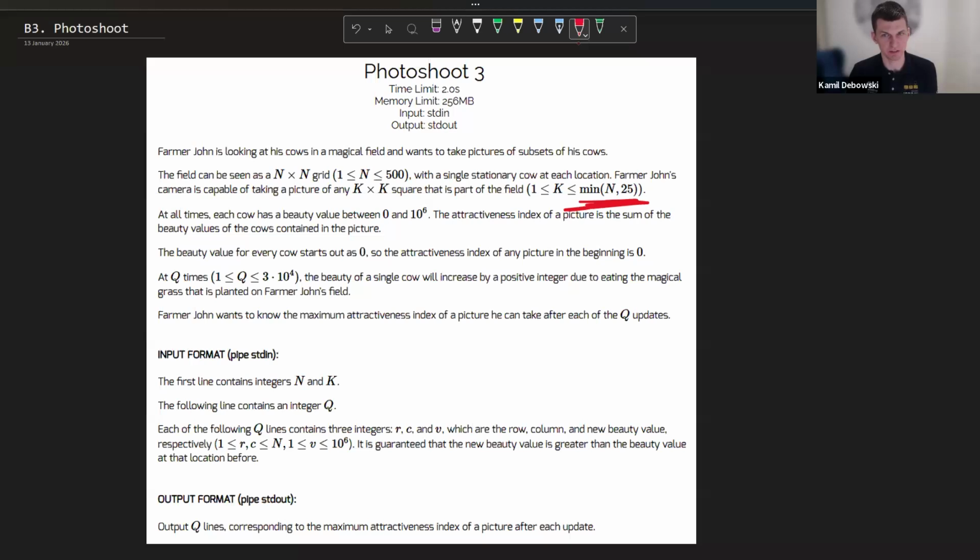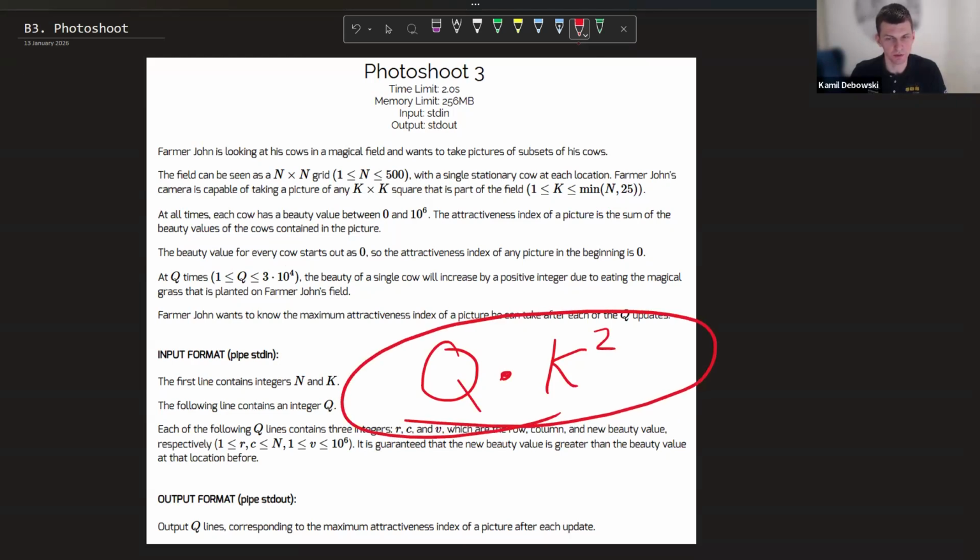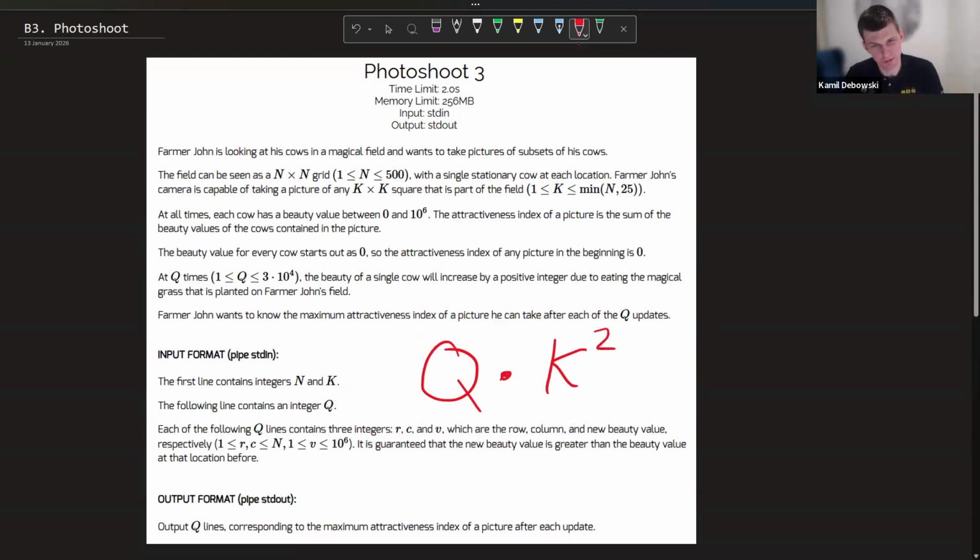We will have a for loop of size 25. Also, Q is less than usual, 30,000. So from this, we could already take a guess that the time complexity is Q multiplied by K, or maybe even K squared. That, if you compute, will be maybe 50 million operations or so, which is okay.